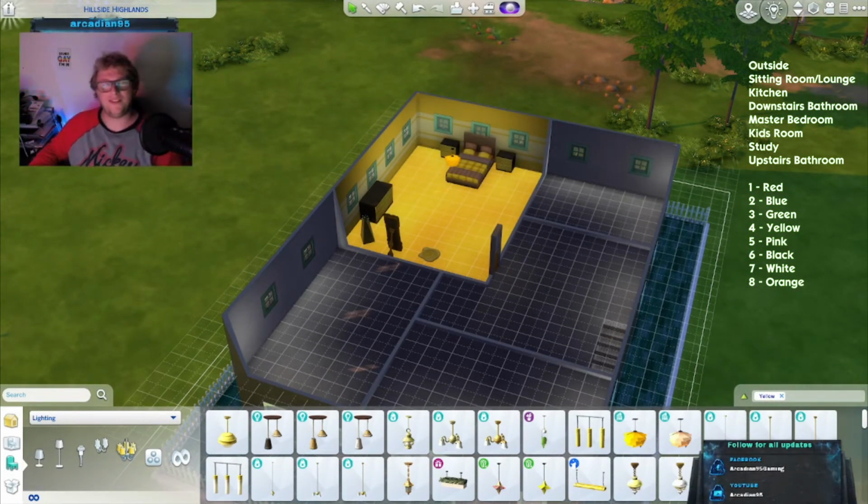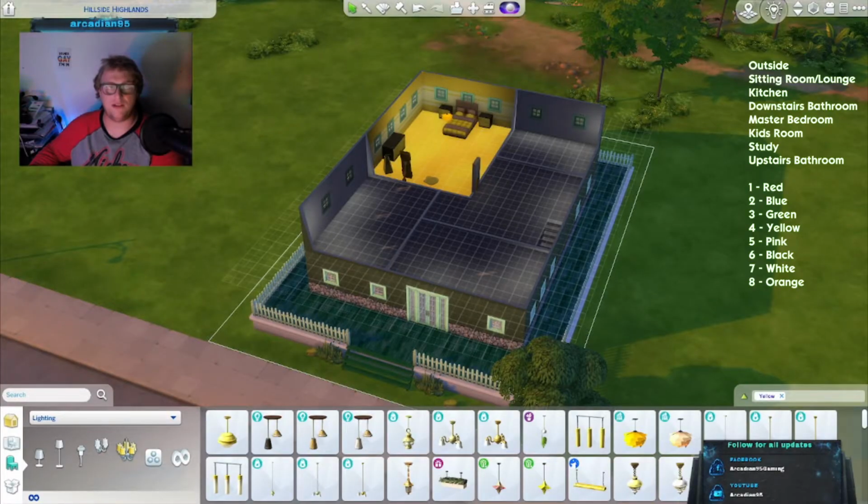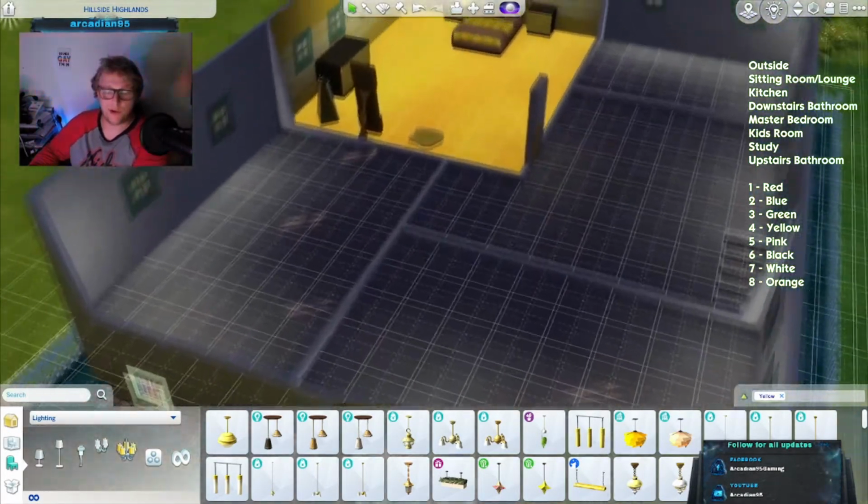Let's move on to the kids' bedroom. For the kids' bedroom, it is pick number 1, red. We've already used red. That's for the bathroom. Skip that one. Let's try again. Number 8, orange. Oh, Lord. Let's do this. So the kids' bedroom is orange.